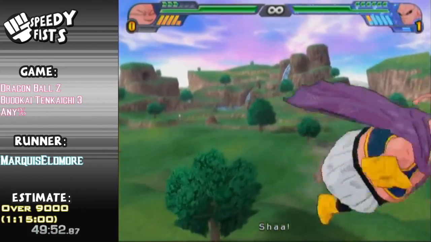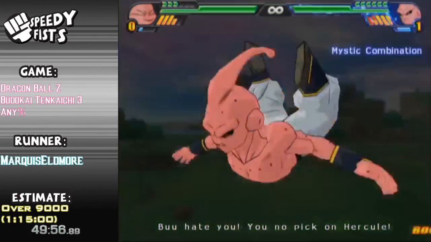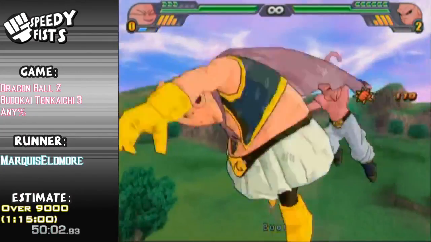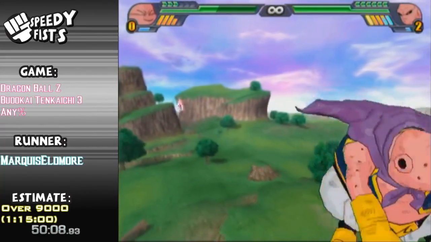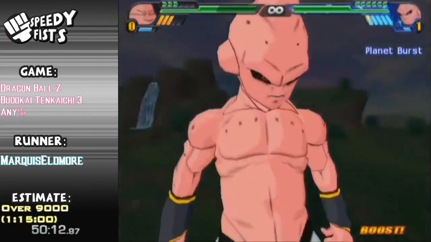The most strategy that goes into this fight is when he gets really close with a dash, you dash into him to do the struggle, and when he's charging, you shoot Kai at him to make him stop. And if he enters max power, you flee for your life because it'll probably one-shot you.